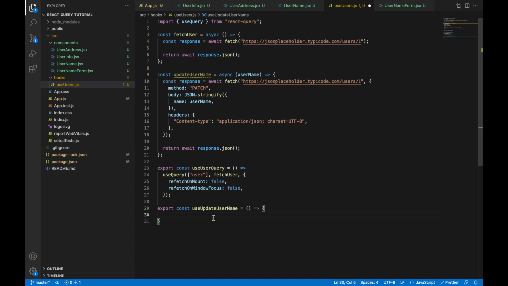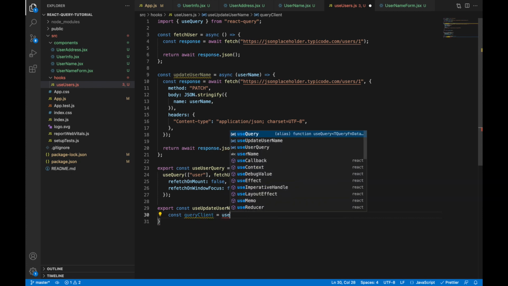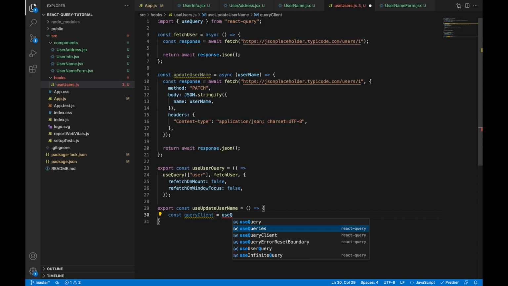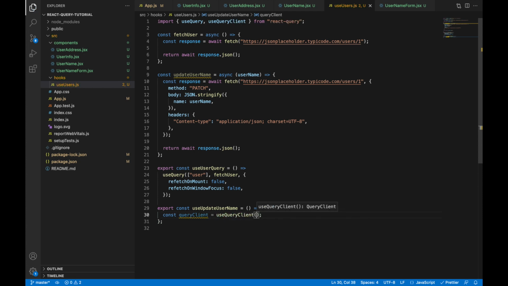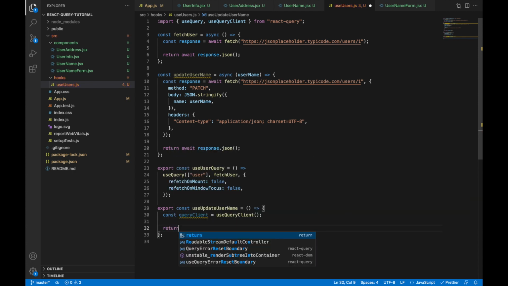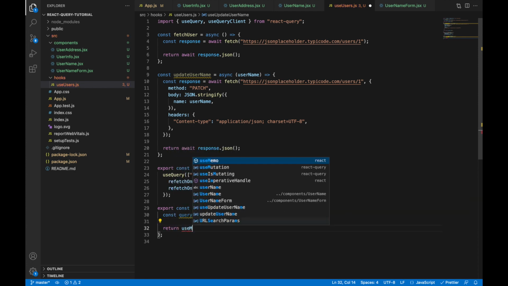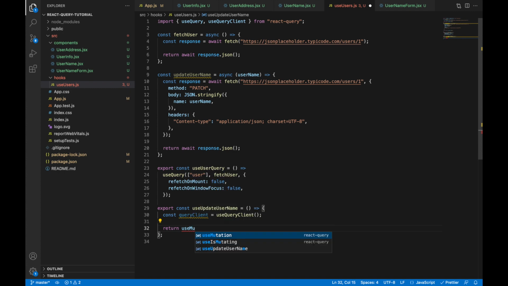So I will need to access the query client, and I will use useQueryClient. And I want to return useMutation, which is a special function from React Query, which will allow us to mutate the data inside of the query client.